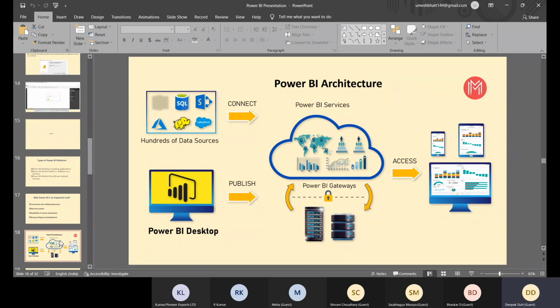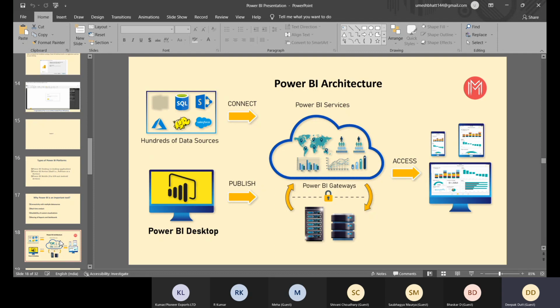We have different sources available, like SQL Server, Oracle, Excel, SAS, etc., which can be connected to Power BI. From these sources, we take the data into Power BI Desktop. There we do data modeling, Power Query operations, and DAX calculations. After creating different visualizations in the desktop application, we deploy the Power BI report into the cloud environment, which is Power BI Service. In the service, you can share your report with different people in the organization, and they can also see that report on mobile through Microsoft Power BI Mobile.